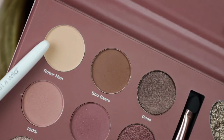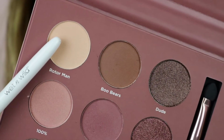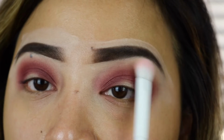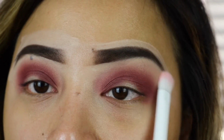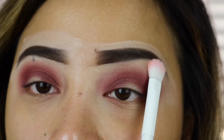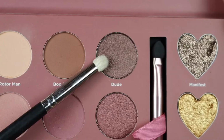And then after that, I'm going to get the shade called Rotorman. I don't know if I have pronounced that right. Please do not come for me. And I'm just going to apply that under my brow bone, and then I am just going to blend away. So I want a really nice fade on that one.